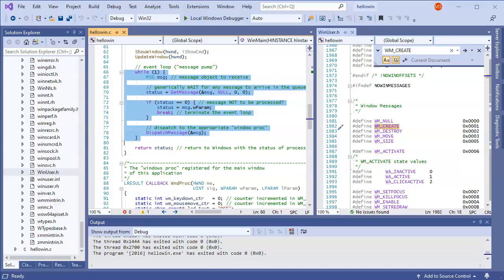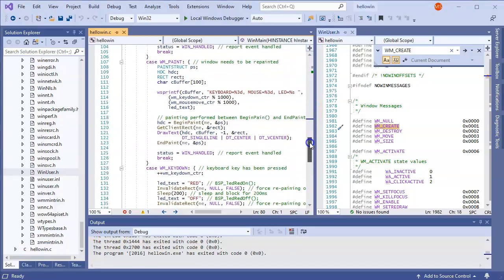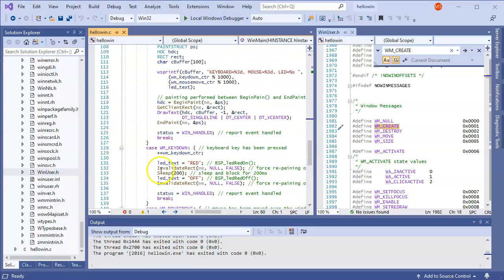But remember, the LED update after keypress events didn't actually work. And the reason for that is even more interesting. From the event-driven perspective, every blocking call in your code, such as sleep, really means waiting for some event to happen. Then the unblocking means that the event has occurred. The event you get after unblocking might not be explicitly named, but still it is delivered in the middle of processing of another event, WM_KEYDOWN in this case.